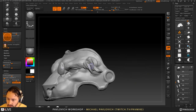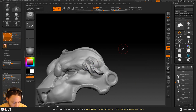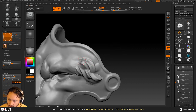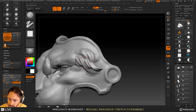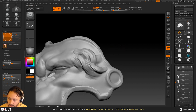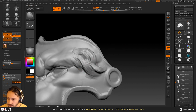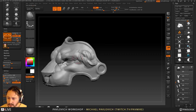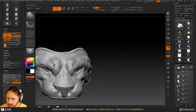That'll dynamesh everything together. And then you've got a base in here to start working with, so that you could go in here and continue to use your Dam Standard, feather these things in, or your clay buildup, your clay tubes, and continue those shapes in there if you want, depending on how careful you were with your insert mesh brushes, all that good stuff. And H polish and all that good stuff. So it's another way. So there's that. And just go in here and sculpt the hell out of those little sideburns there.